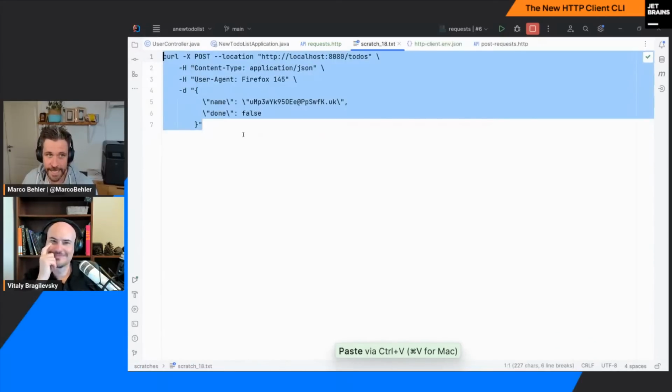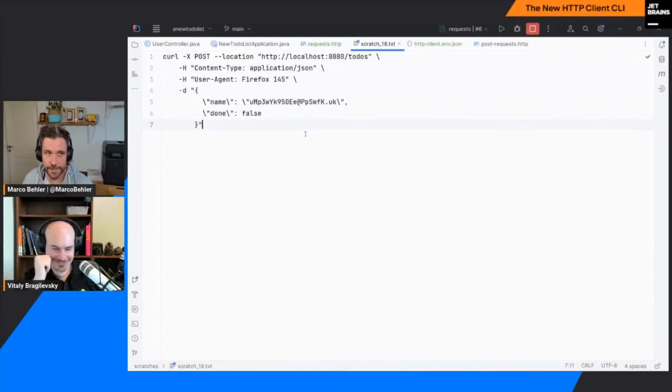And here you can see the ready to be executed curl command, which does the post against localhost 8080 with the content type, with the user agent, and even with a random email address, and done. So should you ever need that quickly for some specific tool, then you could convert it to curl, but maybe you don't even need that anymore because we now have the client CLI.